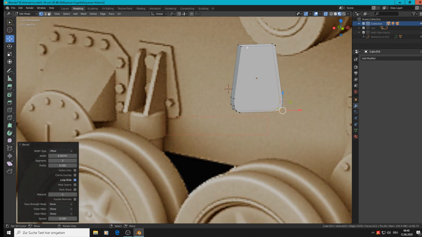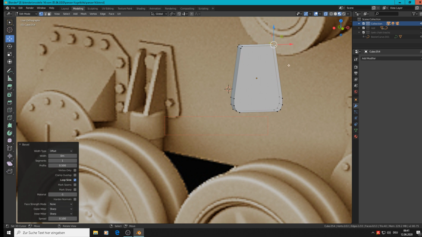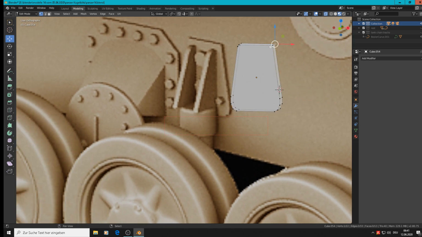Here we don't need it really, but we make a little. Control B, but with less loops in. Control B. So escape B. So yeah, good.